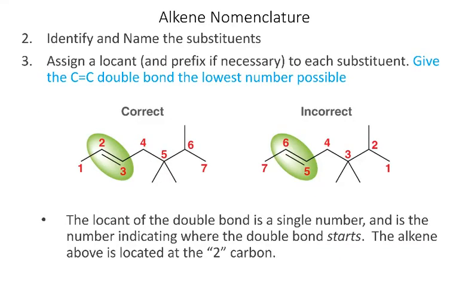Now we identify and name the other substituents just like we would before. When we're assigning the numbering, the carbon-carbon double bond gets the highest priority, and so it determines which side we're going to number from. So even though I have a 2-methyl, and I could get more substituents with lower numbers if I started numbering from this side, because the double bond would have higher numbers, this is incorrect. The correct numbering gives the carbon-carbon double bond the lowest possible numbers.